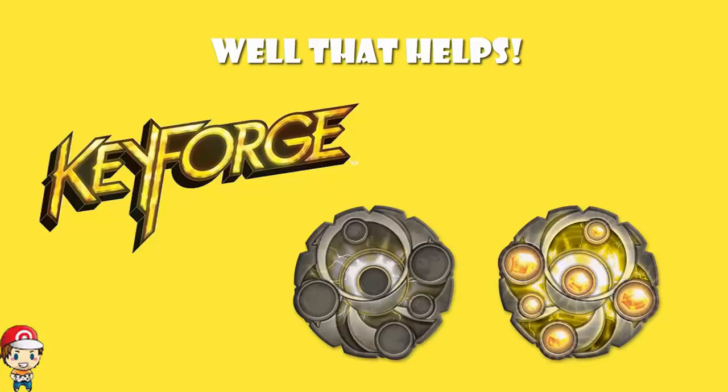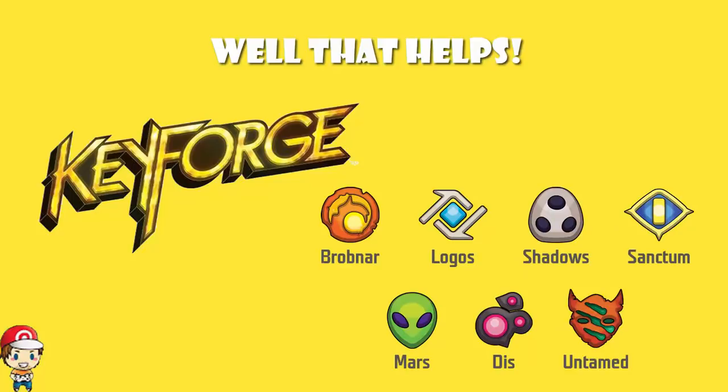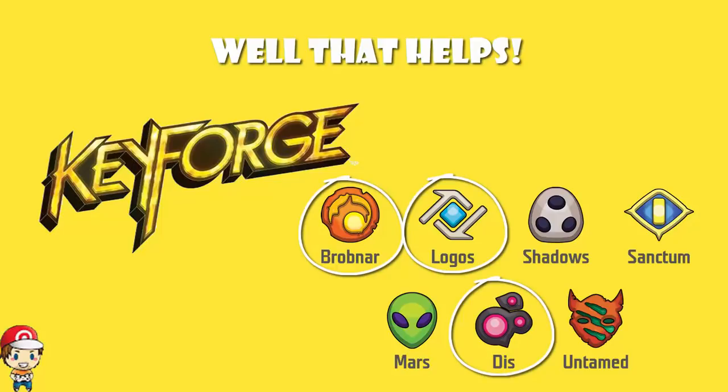I mean, look. The game is literally called Keyforge. The aim of this game, you ready for this? Is to forge keys. I know, right? So having a card that allows you to forge extra keys gives you a frankly ridiculous advantage. And the weird thing is, 4 of the 7 houses have these types of cards. And 3 of them don't. So, commiserations to Brobnar, to Logos, and to Dis. Those houses do not have any cards that allow you to do it.